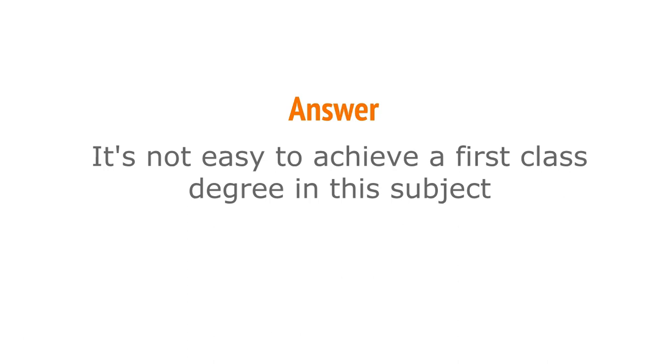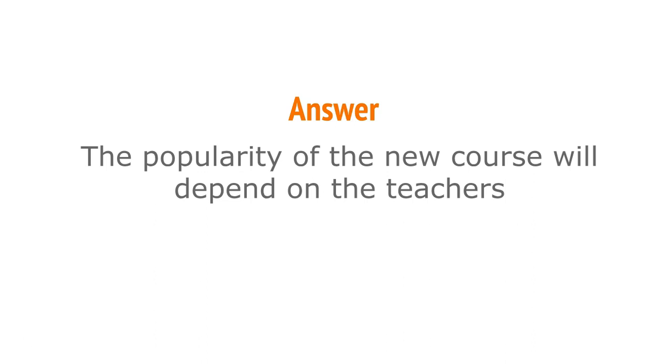The popularity of the new course will depend on the teachers. How did you do here? Which words did you hear? Did you hear the word popularity? New course. Try to remember dependent prepositions such as depend on. So depend on. Depend on the teachers. The popularity of the new course will depend on the teachers.